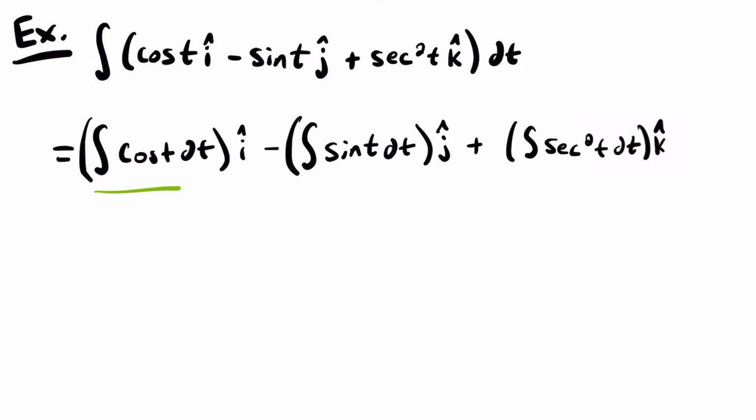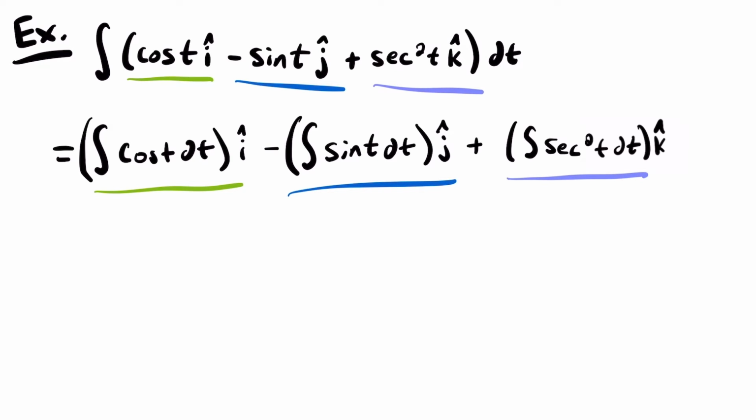All right, this is the integral of the x component, this is the integral of the y component, and this is the integral of the z component. Now we just have to solve each indefinite integral. Starting with the first one here, the integral of cosine, that's one of our very basic trigonometric integration rules. We know that the integral of cosine is sine, so this is equal to sine t times i. Then for the integral of sine, we know that that is negative cosine. So the integral here will be negative cosine, but this negative out front will cancel out with that. So we do get plus cosine t times j.